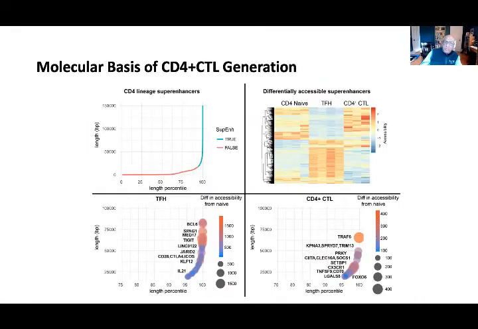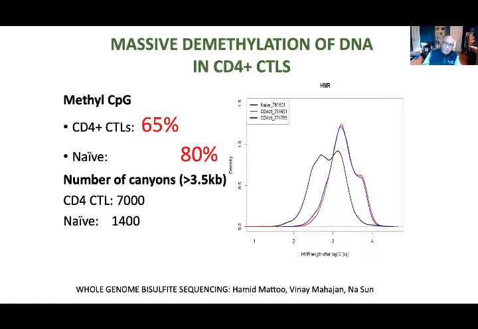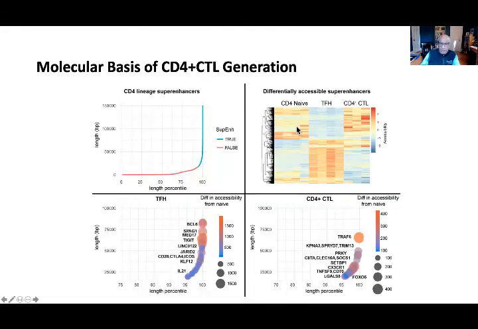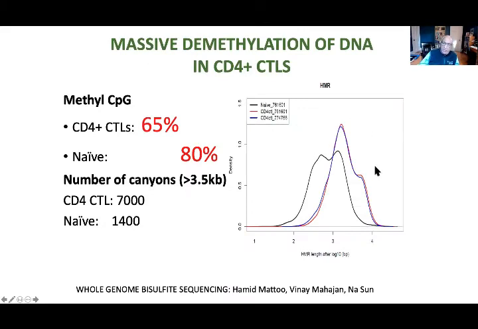The most interesting thing that we found about CD4-CTLs is that if you look at any lineage of T helper cells, they are slightly demethylated compared to naive cells. But when you look at CD4-CTLs, we're now comparing the degree of demethylation. So here are our two controls. This is showing you one example here. This is the degree of methylation, whereas the CD4-CTL is dramatically reduced. It goes down to about 65% of methyl CpG compared to naive.